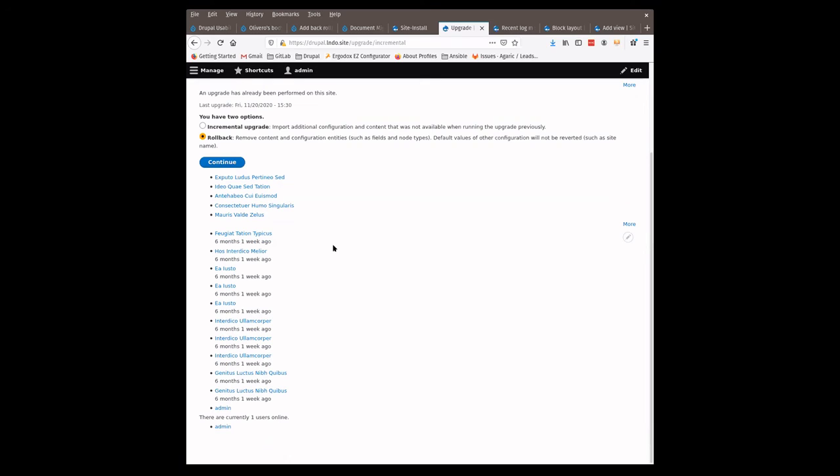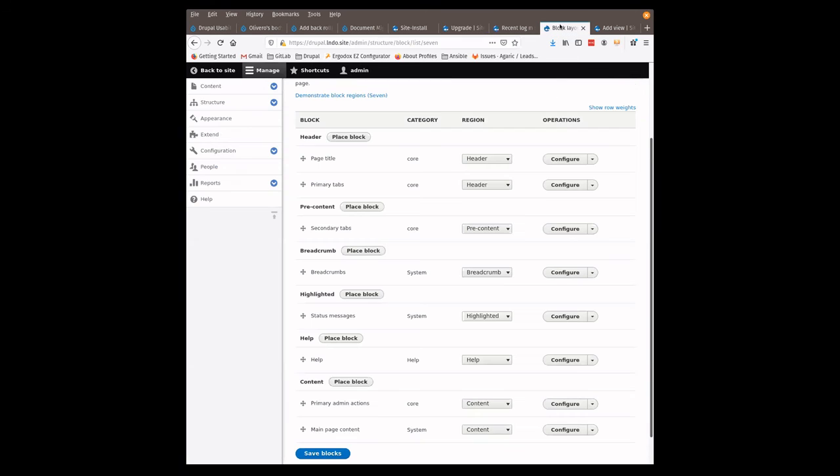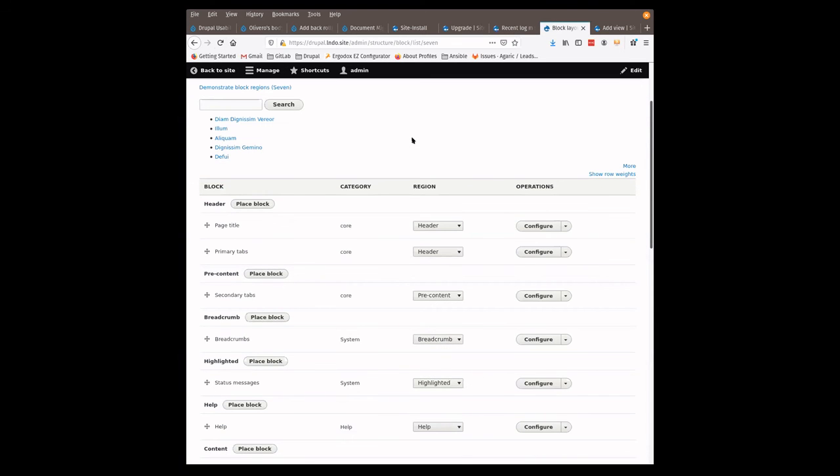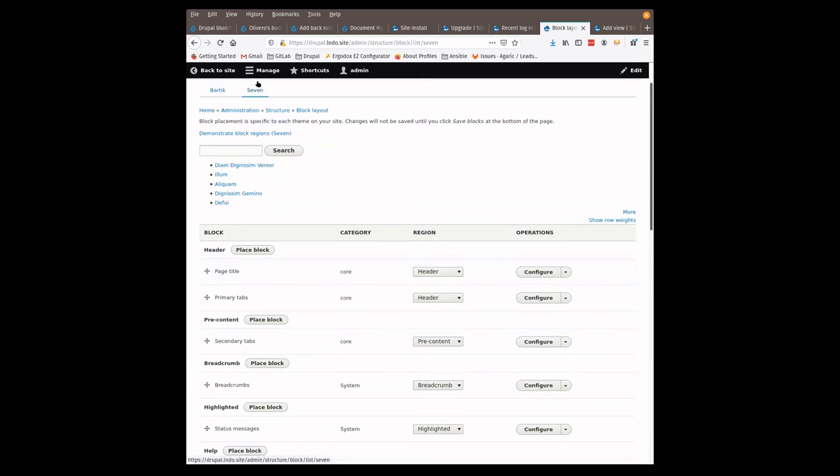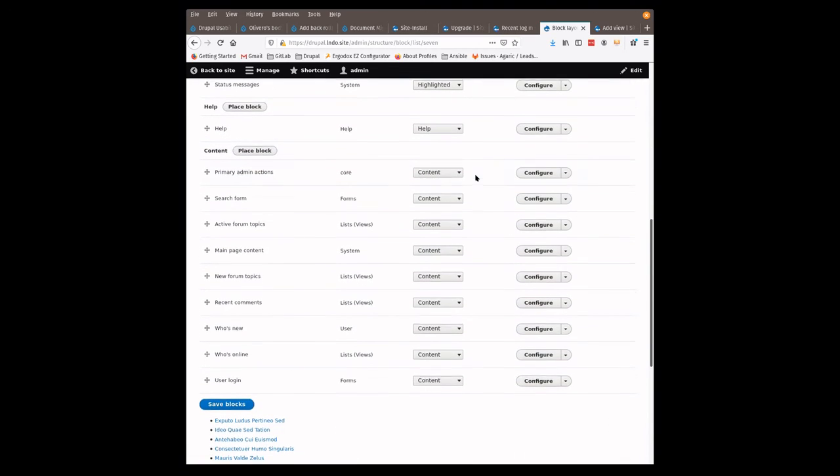Yeah, I was very confused as to what this was. I presumed it had something to do with the migration. Maybe it was some content, so that it makes sense if it's content. In another window, I have opened the block config for the 7 theme, and yeah, it does look fairly broken. New forum topics, recent comments, all of these front-end facing blocks are enabled for the 7 theme.